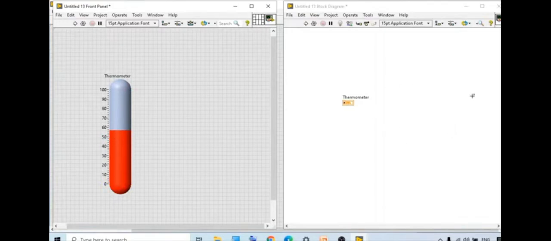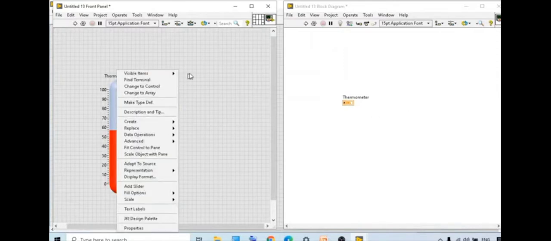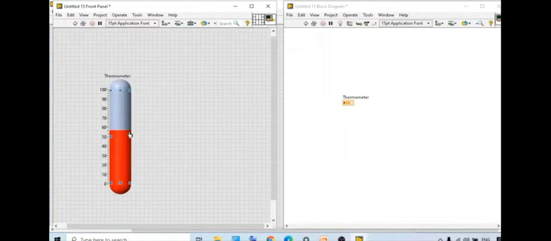Okay, because of control and indicator, right? We need to find a way to emulate certain things. So how can we do that?